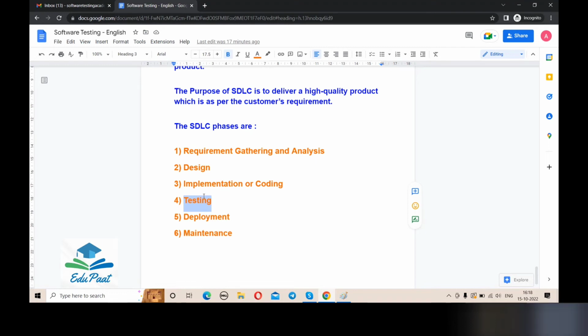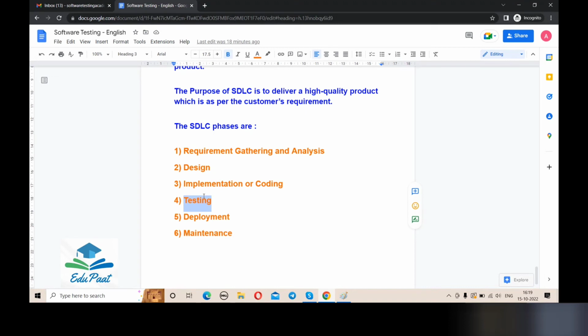So in the testing phase, we have to make sure that our developed product is as per customer requirement, as per the customer's mark, right? So in the testing phase, we have to make sure that there is no bug and no issue. If any issues come up in the testing phase, then obviously first we have to contact or revert the issue back to the development team. Then they will fix the issue again and give the build to the testing team for retesting.